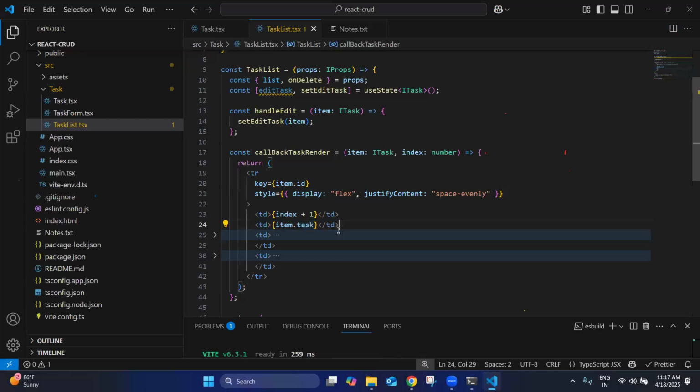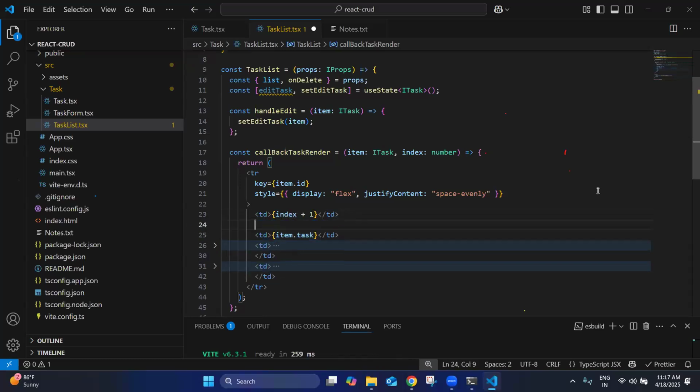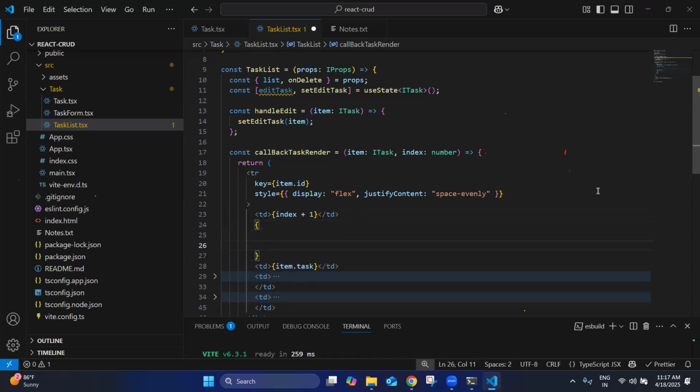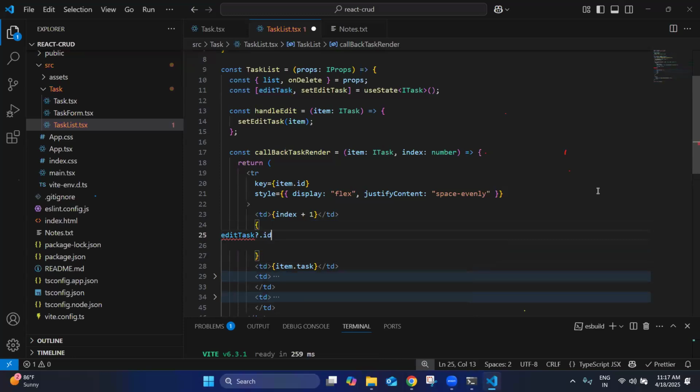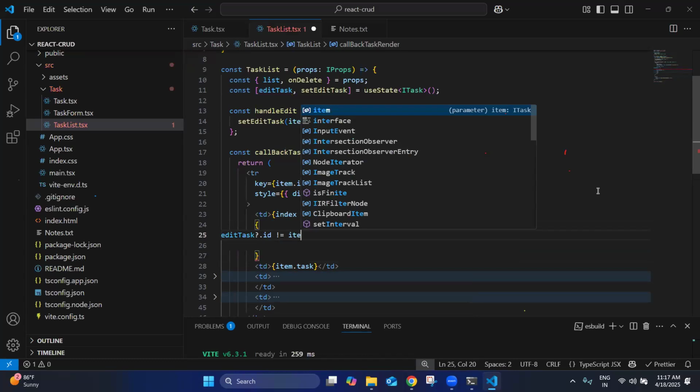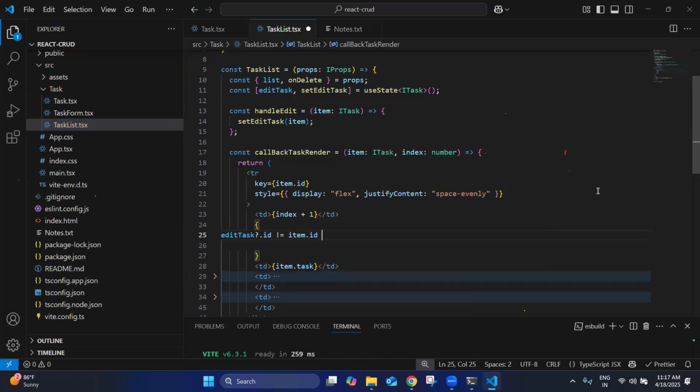Let's go so you will understand. All this code I only want when edit task dot id is not equal to atom dot id.